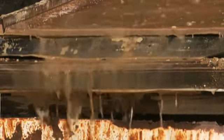And when the mercury, or quicksilver, gets loaded up with as much gold as it can take, a good mill man will know, because that mercury will get real stiff and hard, and then he'll know to scrape the plates and retort the mercury and get the gold back out of it.